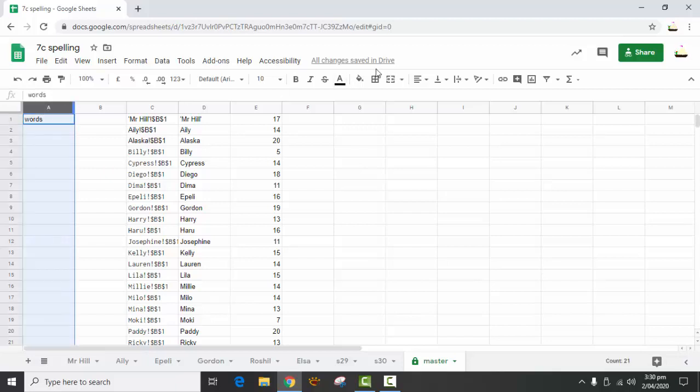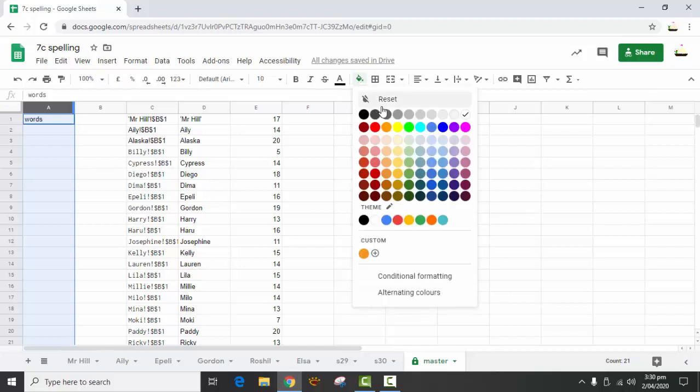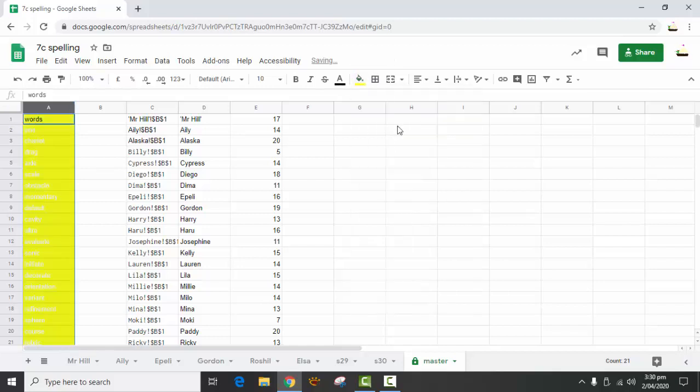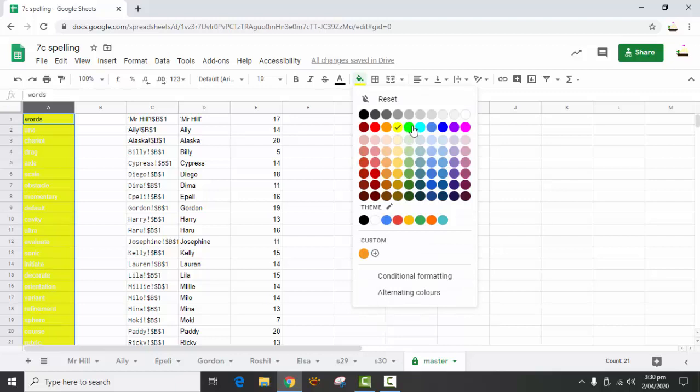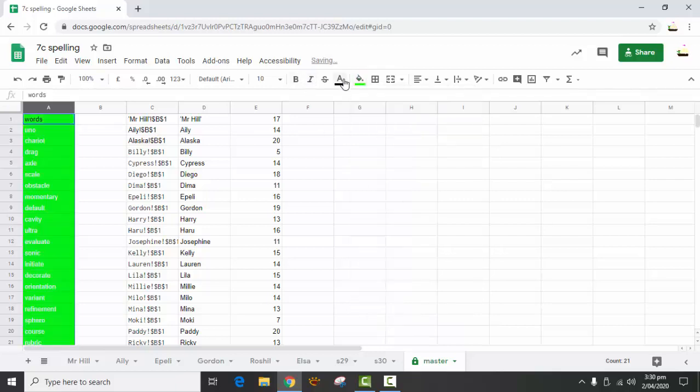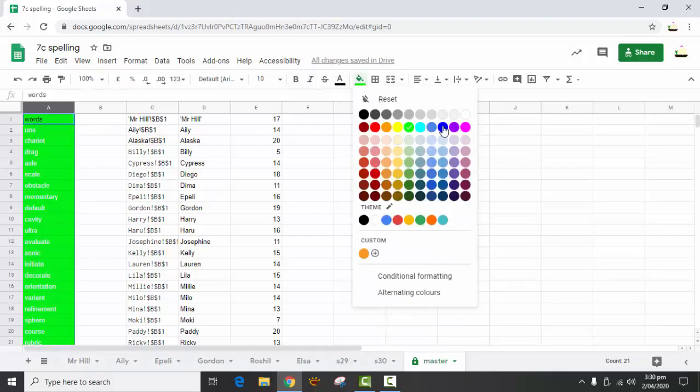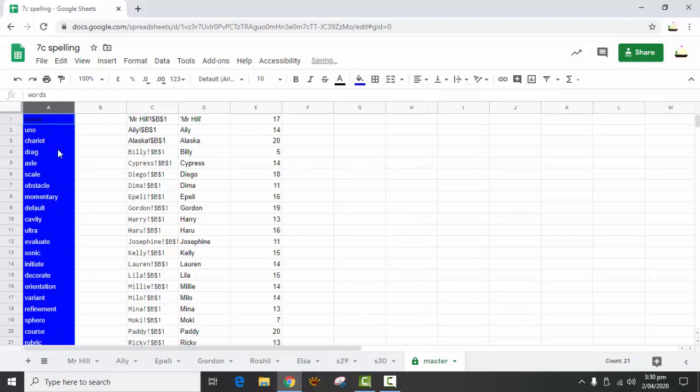Let's actually have a look at these so we can actually see. So we'll just color the background in now. Oh, wrong color. That's not a good color. Let's do a green so we can... Even that's not a very good color, is it? Blue. Make it easy to see what the words were that were sitting in there. So I just had the words invisible in case they went over to this page. I could have hidden them, but it's just easier to have them invisible by having them in a white font.